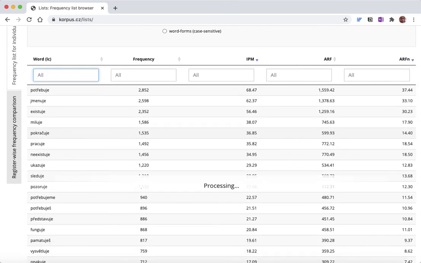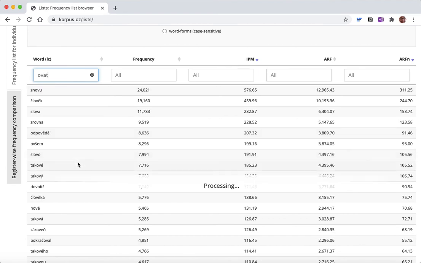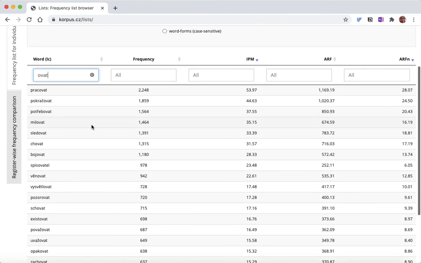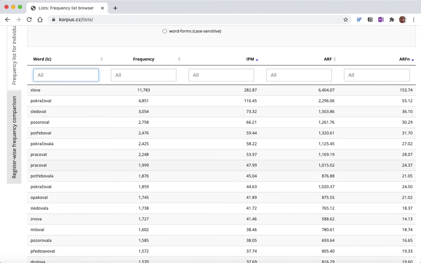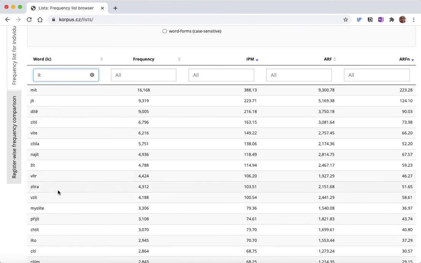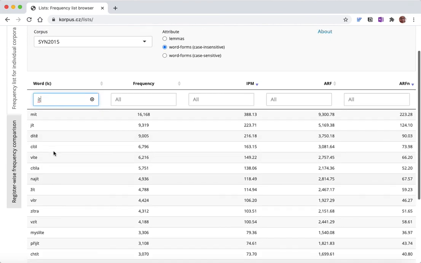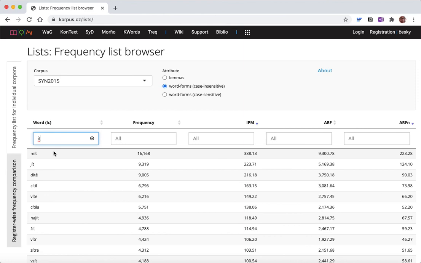Now, if I look for ovat, which is of course the typical one of the different endings in the infinitive, it's going to show me again those different verbs that end in ovat, and again I can start learning that. And if I look for the ones ending in eat, for example, we have meet, eat, and so on. So those are just some of the things that I can search for in here to find out more about how these words work.